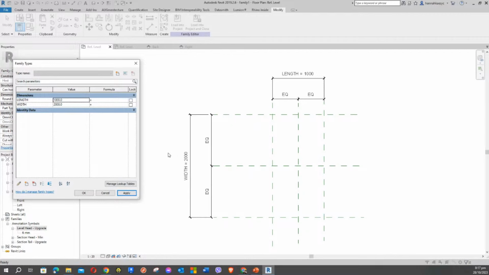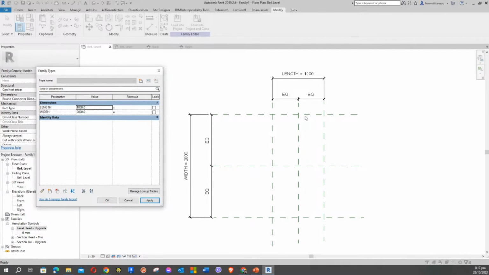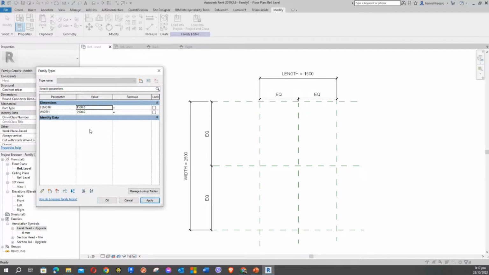It means that it's obviously a correct parameter, and I see that there is no problem. It changed. If I check it again, I made it 1,500, I made it 2,500, and it changes. As long as it changes, it's consistent, and nothing goes wrong, it means that we are good. So, let me just set it to 1,000.